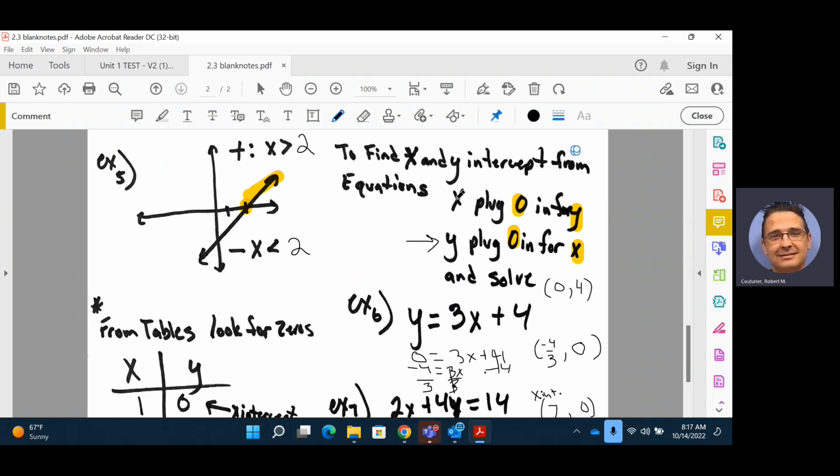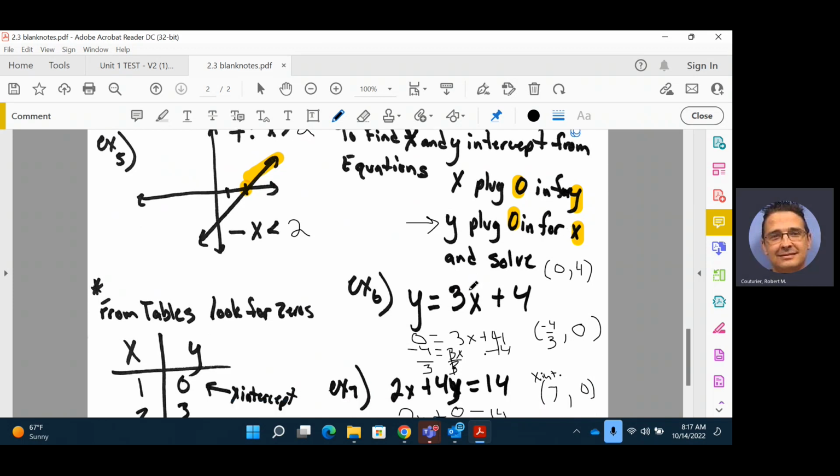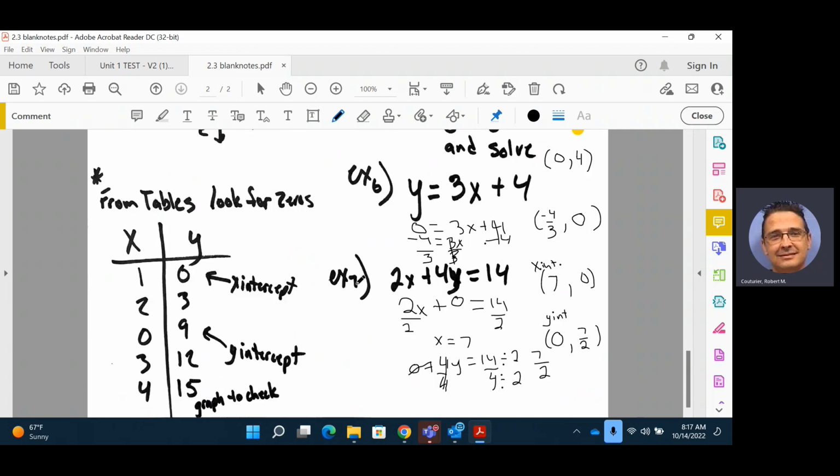When you need to find an x-intercept, you need to know you're looking for when is your y 0. When you're looking for your y-intercept, you need to know when is your x 0. You got to be able to plug it in and find them. So this is a very, very key concept. Flashcard it, put it on your notes, get this into your long-term memory. Think about it every day, all right?